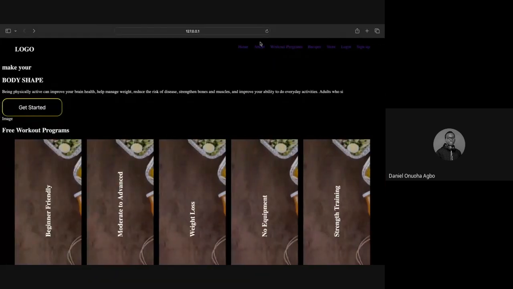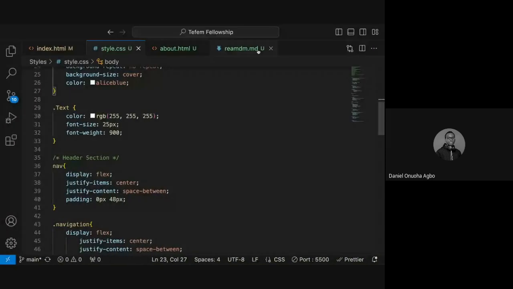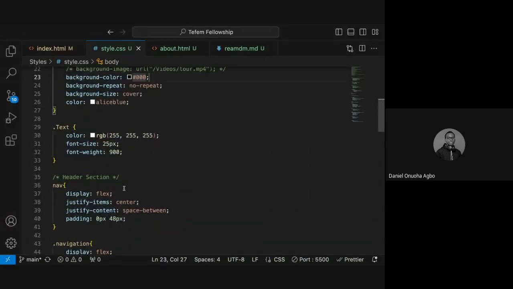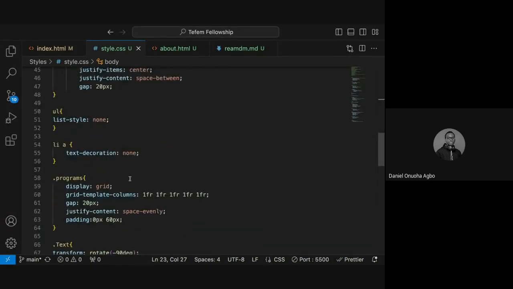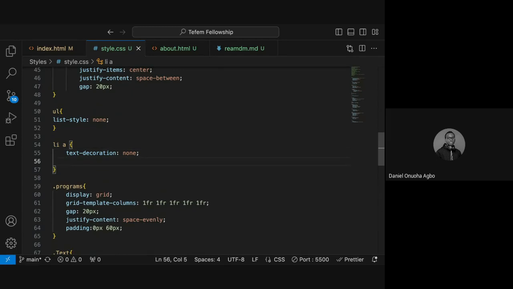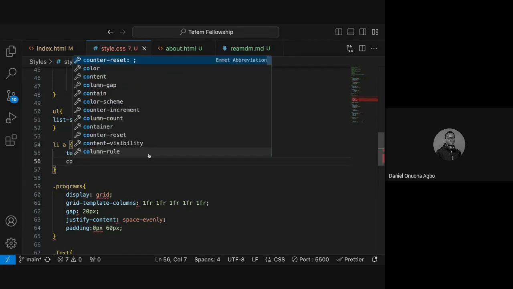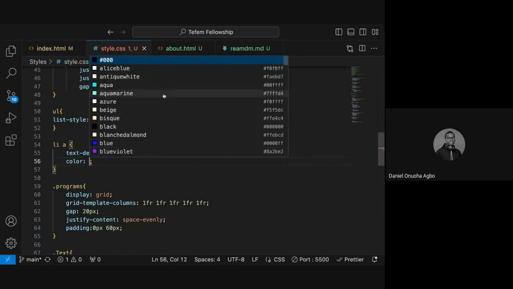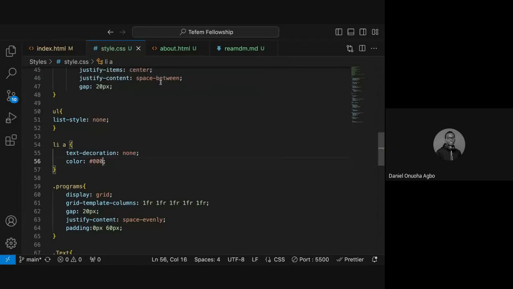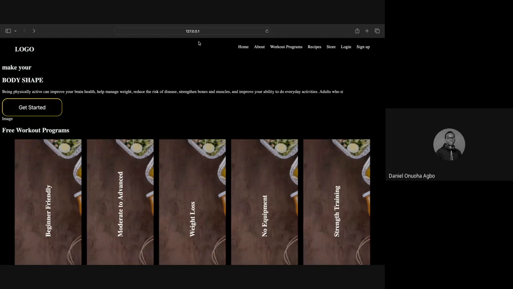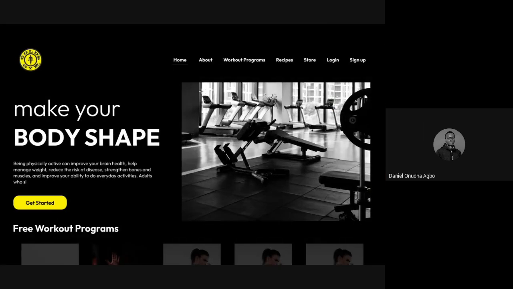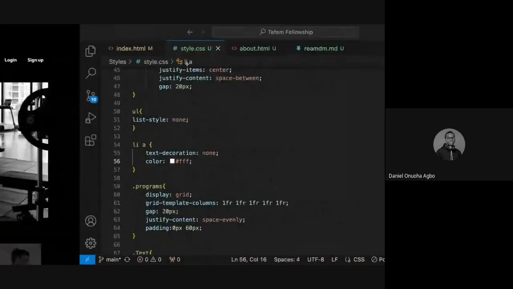And let's just give this a color of text decoration none. Color of white. We use white. Then what else? Okay, for home.